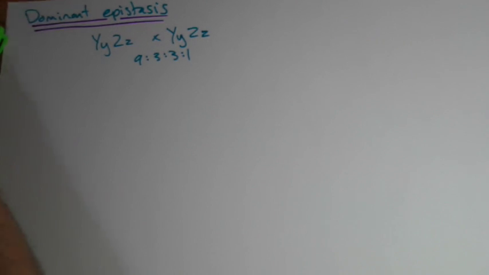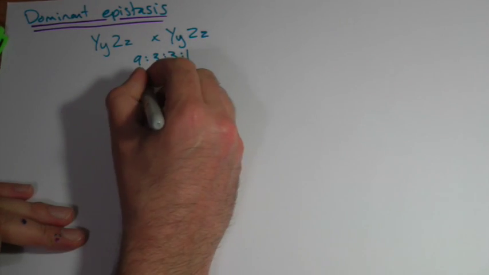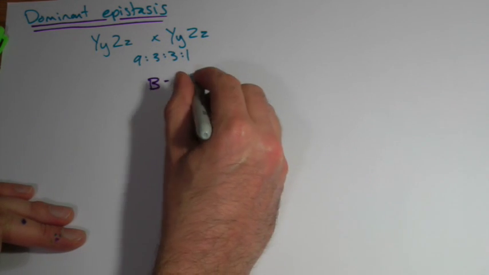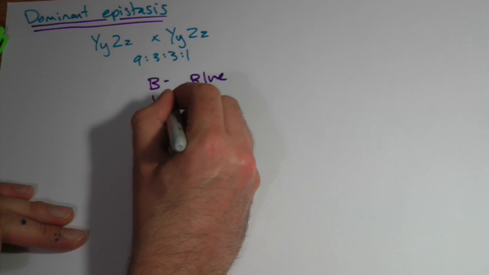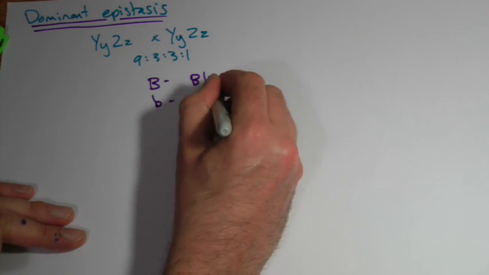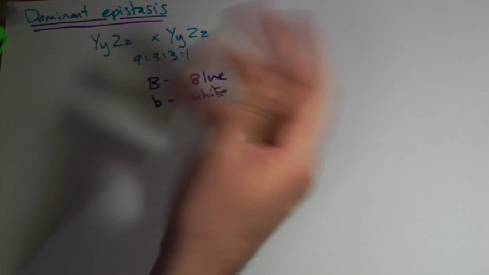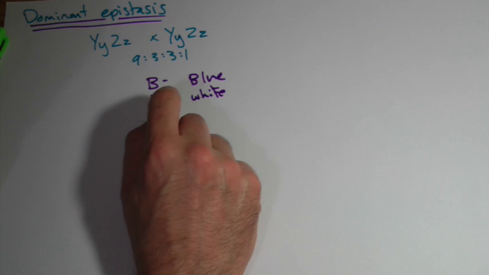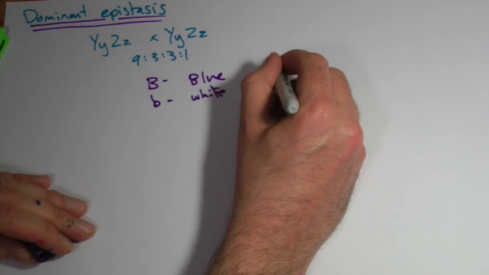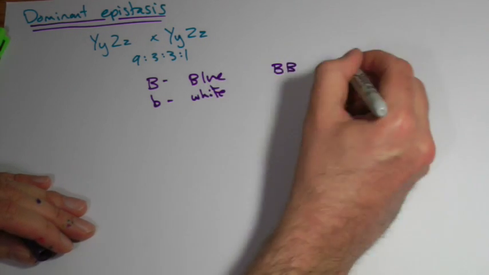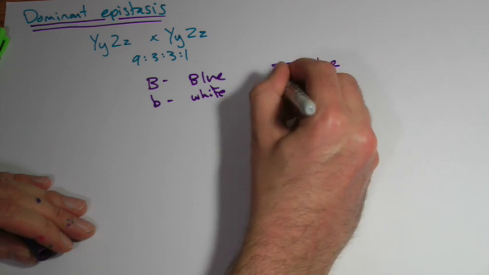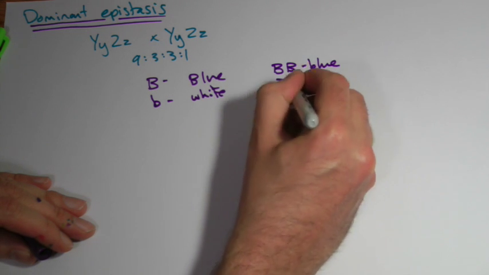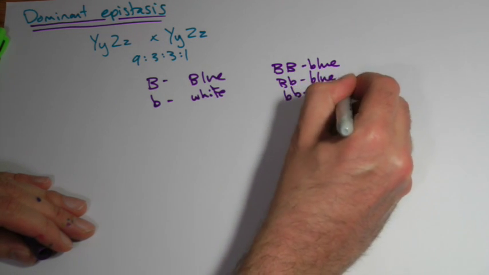So if we take an example, and we'll make something up here, we'll have blue represented by a dominant allele, and the small allele is going to be white. So the phenotype here could be, I don't know, colour of feathers, for example. So what possible combinations would give us blue and what would give us white? Well, homozygous dominant would give us blue. Heterozygous would give us blue as well, because we've got the dominant one. And homozygous recessive would give us white.